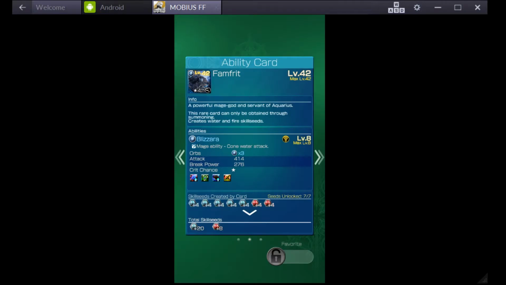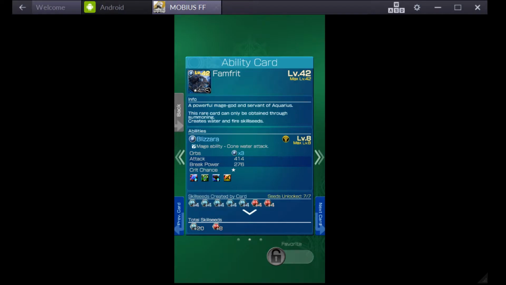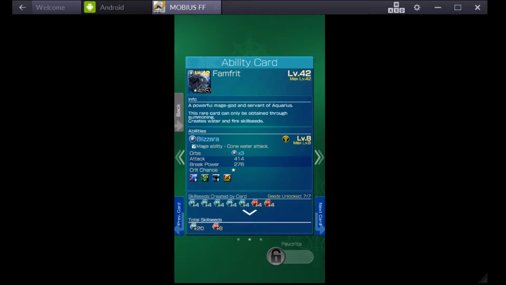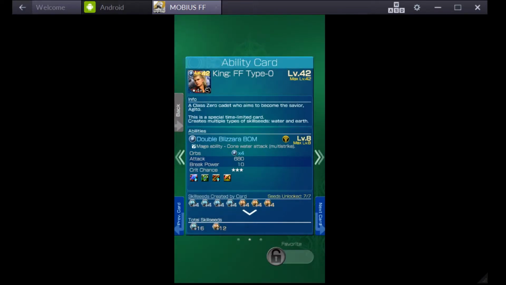I've got double of these Fanfrit just because of the skill seeds. As you can see from here, this is 20 water, 8 wind. This one is 20 water and 8 fire, so I kind of have doubles because sometimes when I farm the water, I need fire as well. I don't really need wind because I've got nearly 500k of that, so it just makes life much easier. I've got Shiva, which I don't really use because it's a starter card. Got King, which I've upgraded max already.